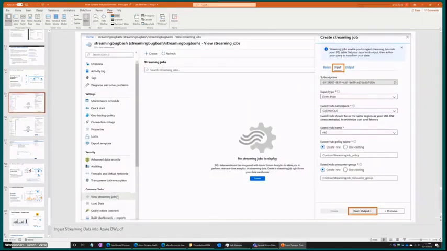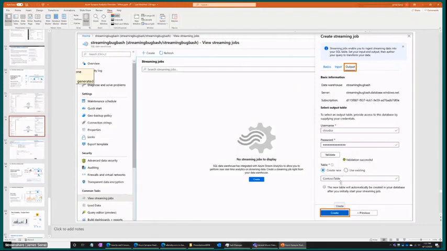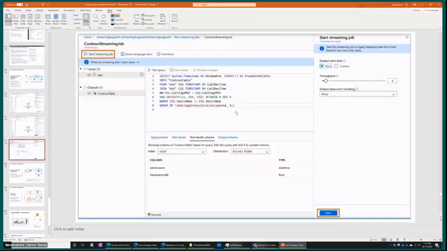Inside of that, you can see you have this view streaming jobs here on the bottom left that you'll click, and you'll specify the input source, that event hub or IoT hub. You'll specify the output source, usually a table within Synapse or a data lake. And then you'll go and write the queries that you want to use for Stream Analytics to take the data from the input and aggregate it or filter it and land it into the data lake or into Synapse. And you just go and execute it or schedule it out. And that's yet another feature that is integrated within Synapse Studio, so you don't have to leave that environment to have these features in there.